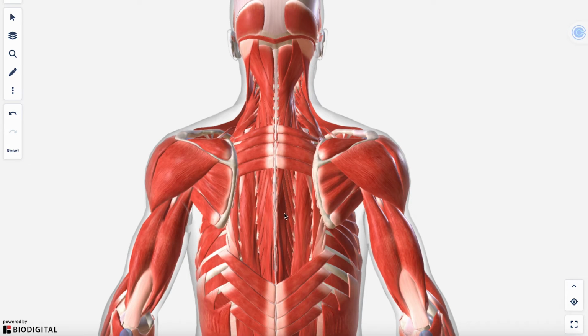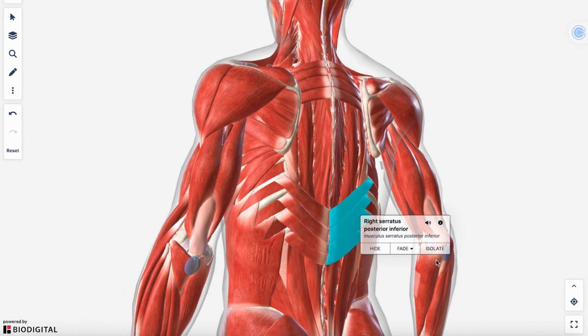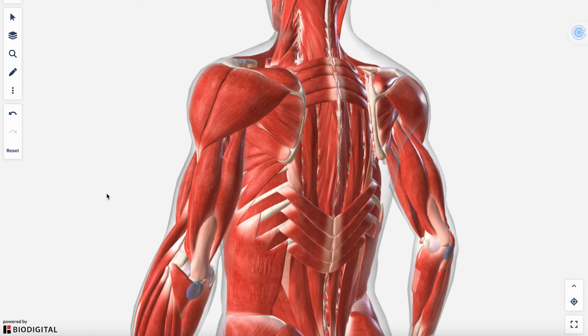So the intermediate layer, what's interesting is that we have these small muscles called your serratus posterior superior and serratus posterior inferior. This is the superior portion and this is the inferior portion. Now this model is mistakenly very beefy and thick, because commonly in cadavers, these muscles are paper thin. And even for those that are a little bit more developed, they're very small muscles. So it's not like its counterpart, the serratus anterior. These are very small and thin muscles. Because of that, their function is not really known.